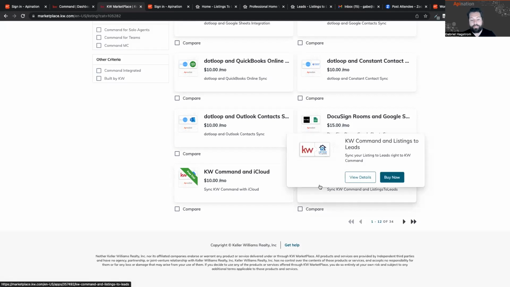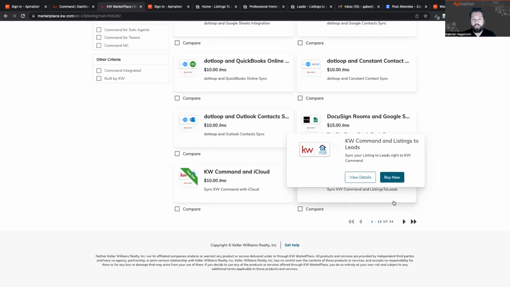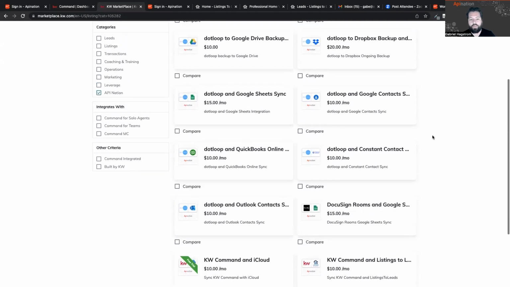A question we get often is, how does my team set this up? Currently, everything on here is for individual Command accounts. So if you're using a team account or a Rainmaker account in Command, these syncs do not work to sync the contacts from those into one of these apps. We'll be launching team account syncs very soon, in the coming weeks. When we do, you'll get an email, and probably a few emails announcing it, because it's so big and so many people have asked about it. So just keep an eye out for that.